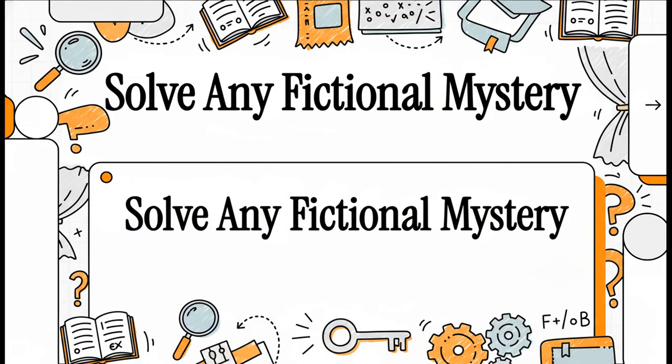All right, let's talk about mysteries. Have you ever gotten to the end of a movie or a book and the big reveal happens and you're just left thinking, what? How did I miss that? Well, it turns out there's a secret formula. Writers have a whole playbook for hiding clues in plain sight, and today we're going to learn it. By the end of this, you'll have the toolkit to see the secrets they thought were perfectly hidden.